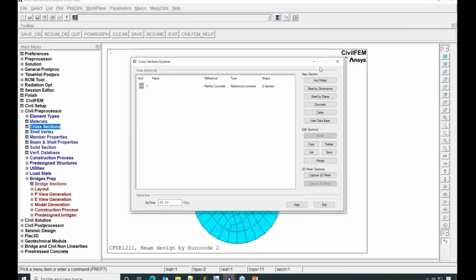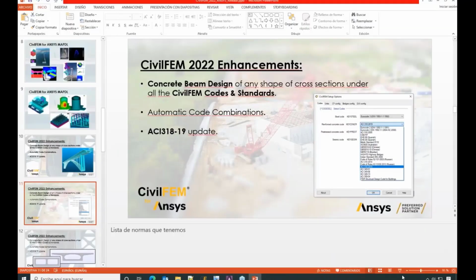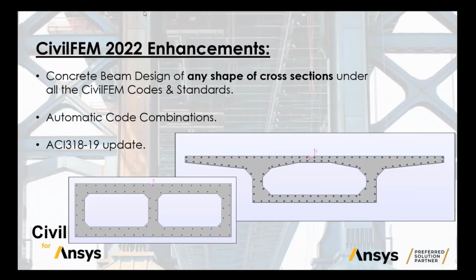But we are going to focus on the bridge, and just to continue seeing those options, these are the cross sections that we are using for this bridge.